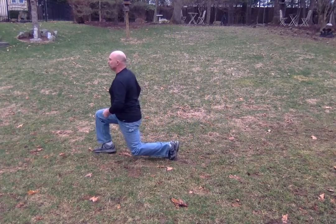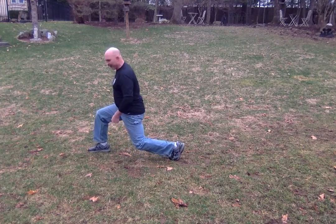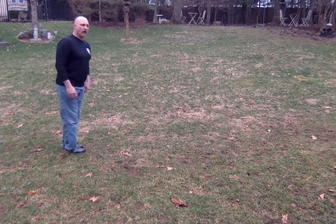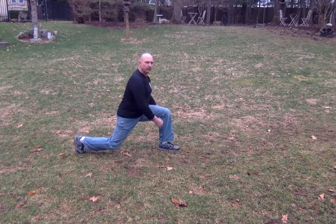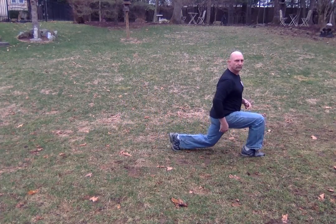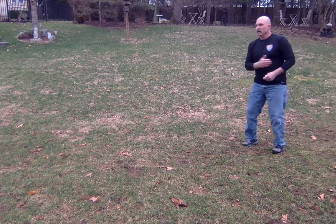So I do that lunge, I go right into another lunge. See how my knee's too far forward? I've got to move it forward a little bit. So when you're doing a lunge, take a nice big step, and your legs should be going straight up and down. Okay? And you go from one step to the next. Lunge, lunge, lunge over the course, one way.